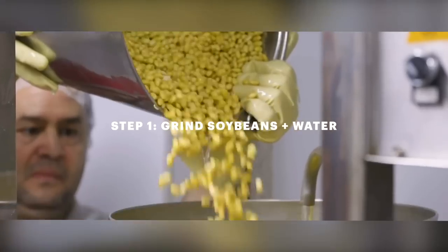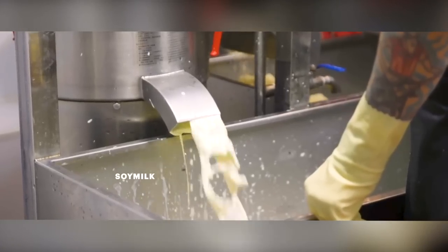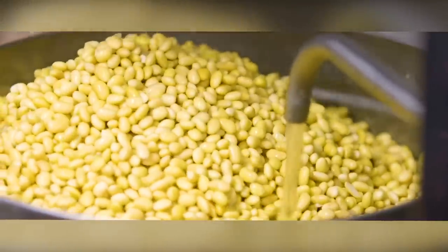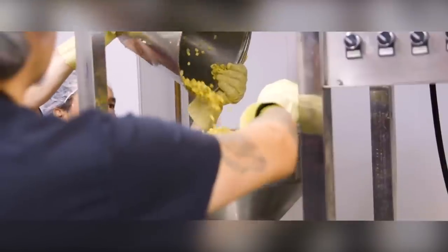Beans go into the grinder and water's going through it, so soy milk comes out one spout while the pulp comes out another spout. So we go through hundreds of pounds of soybeans a day. It's heavy stuff, so it requires at least two people to make.